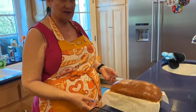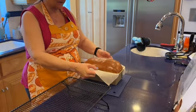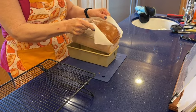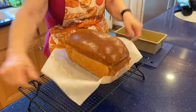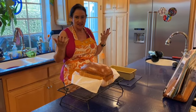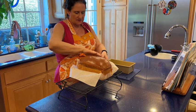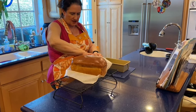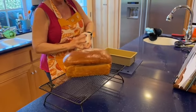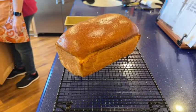Now I'm going to show you the beauty of the parchment. I go through a lot of parchment. Ready? It's warm, but it's not hot. Pick it up. Ta-da! And then you can wait a few minutes. If you're sensitive to heat like I am, you can wait a few minutes and then just hold on and slide the bread off. You're probably good enough. It is hot. But it won't hurt it. Sorry for the crackling. It won't hurt it to sit on the parchment to cool.